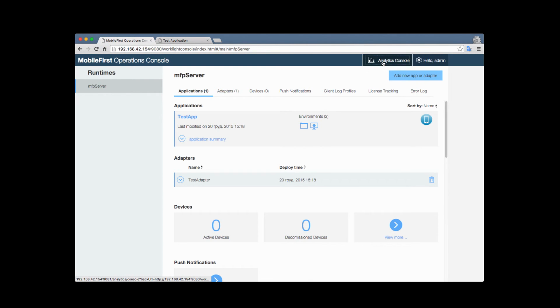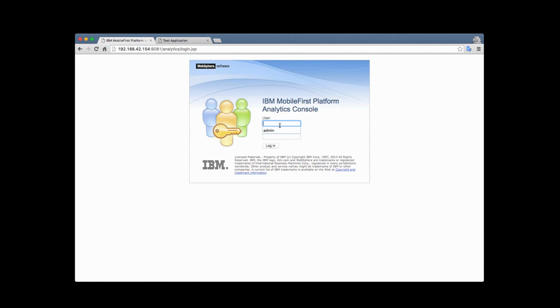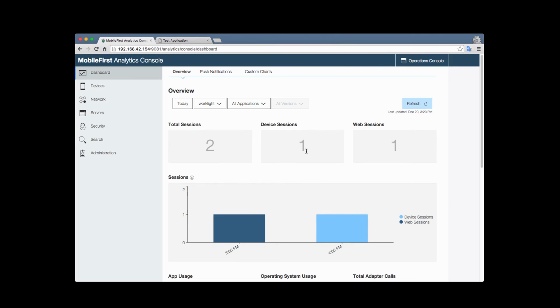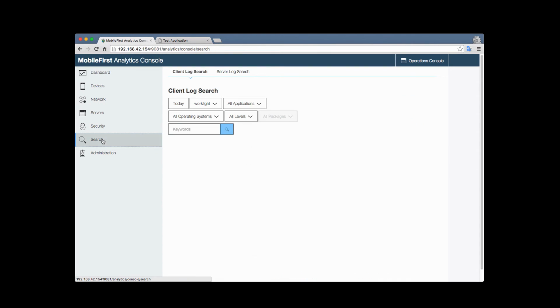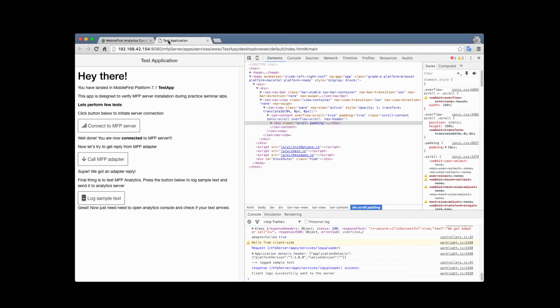We need to click Analytics Console on the top, then provide the username and the password. In our case, it's admin. Click Login. As you can see, we have some sessions here. So most probably it will work, but anyway, let's go to search. For a client log search, let's type hello, as you remember, hello from client side.